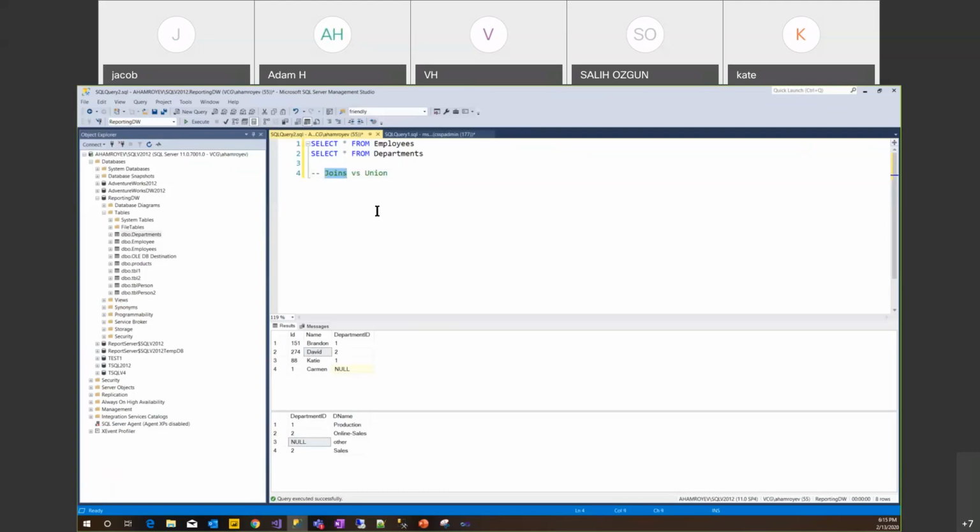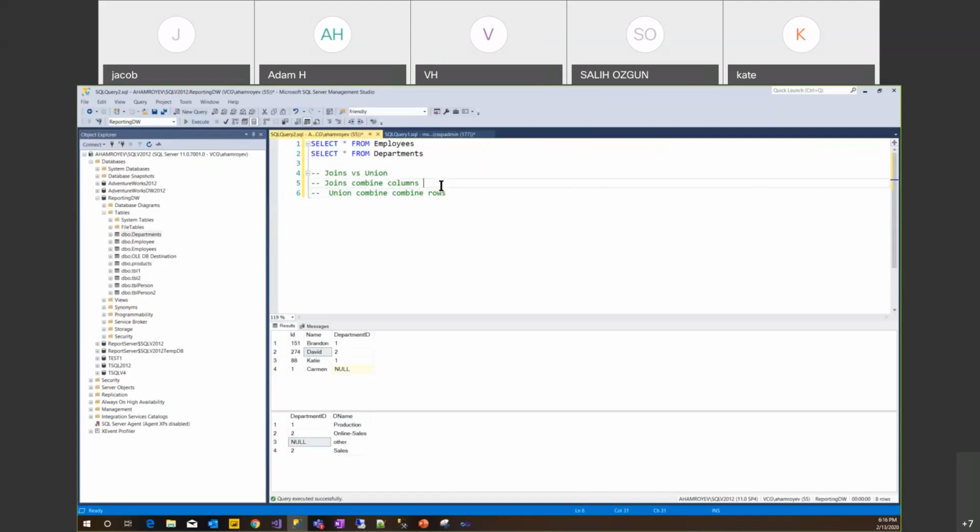Joins combine 2 or more tables or the same table using horizontal joining. Union combines tables using vertical. Yes, but you have to give a more specific answer because the interviewer might not understand what you're trying to say. Joins combine columns, unions combine rows. You can say that, right?